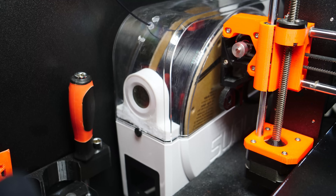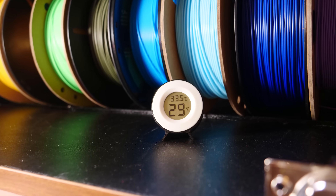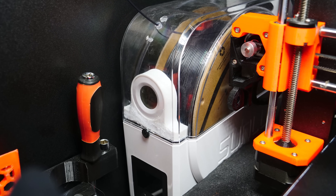One of the things you learn as you become more advanced with 3D printing is that certain types of filament are hygroscopic — in other words, they suck up moisture from the air. When that happens, the filament prints poorly and loses its mechanical properties. The only way to fix this is to stick it in the oven for half a day or use a pricey filament dryer to remove the moisture. But you can avoid all that mess with these next few tools. First, get a few cheap hygrometers, ideally with temperature sensors, and stick them anywhere you're going to be storing your filament, so you'll know exactly if and when your environmental conditions change such that you need to be worried about humidity.